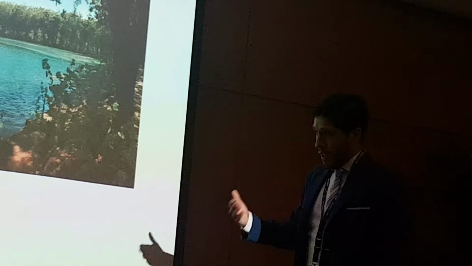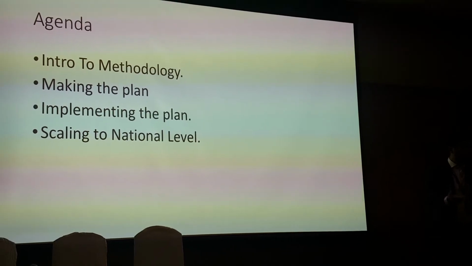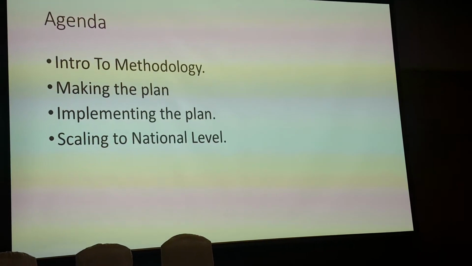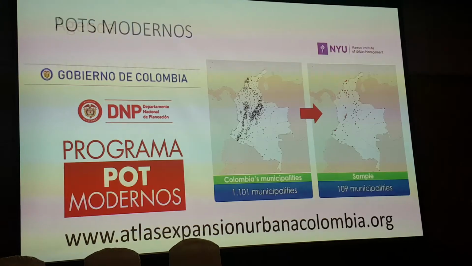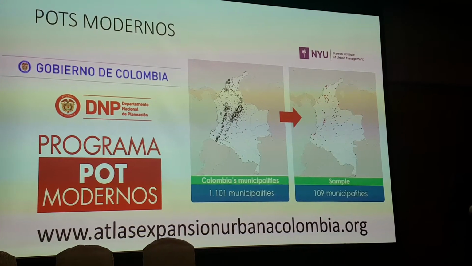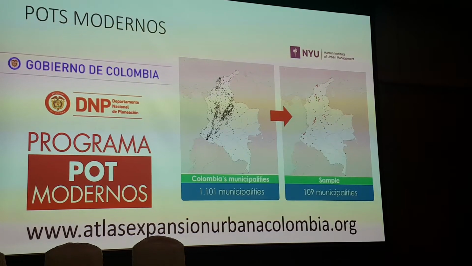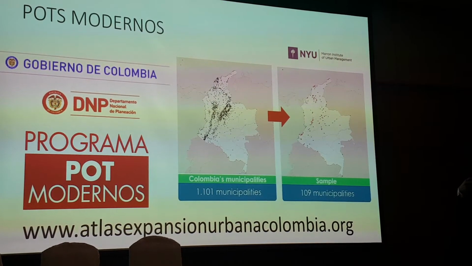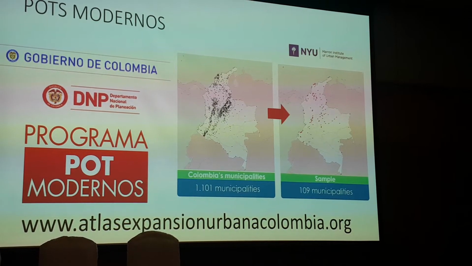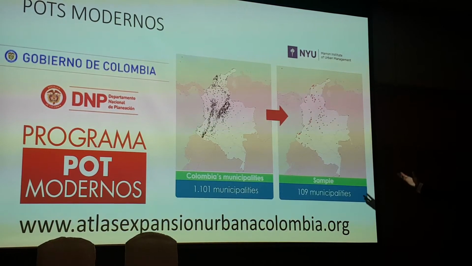So the way we scaled this to national level, we started working with 5 cities. We've done amazing progress in 2. We got the attention of the national government, next, and the national government, the National Planning Department, has asked us to provide technical assistance to have a model that is replicable and is very similar along the lines of what the toolkit wants to do. So we created a simplified methodology following this example.